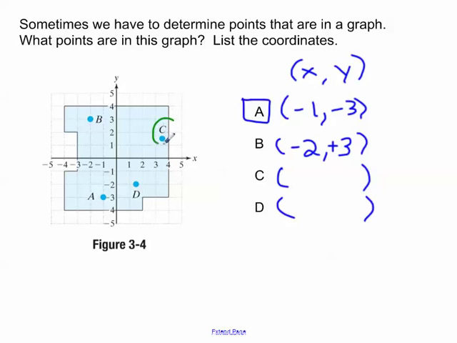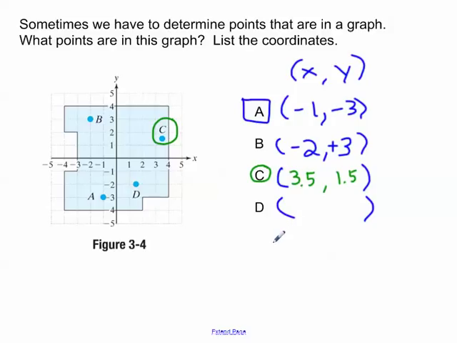Because for letter C, we're going to have to say, well, I'm going to go 1, 2, 3, and maybe a half. And right now, we can't really judge too closely what that is. So I'd say it's about 3.5. And then our y direction would be 1 and maybe a little bit more. So again, probably positive 1.5 for C. And go ahead and do D.